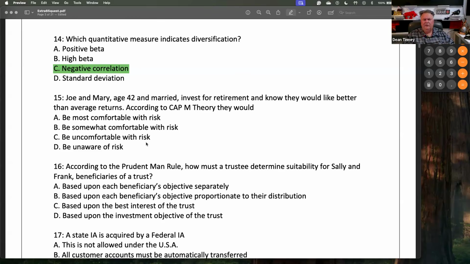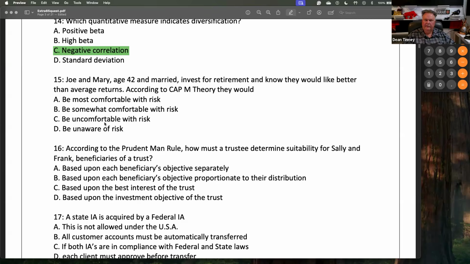There's positive beta, no such thing. High beta, no such thing. Standard deviation is the variance in a set of numbers, right? That too is testable. It has nothing to do with this question. It's more to do with risk. That has to do with the variance. And the higher the standard deviation, the greater the variance, and therefore the higher the risk, and the greater the return you would expect to be compensated for that.